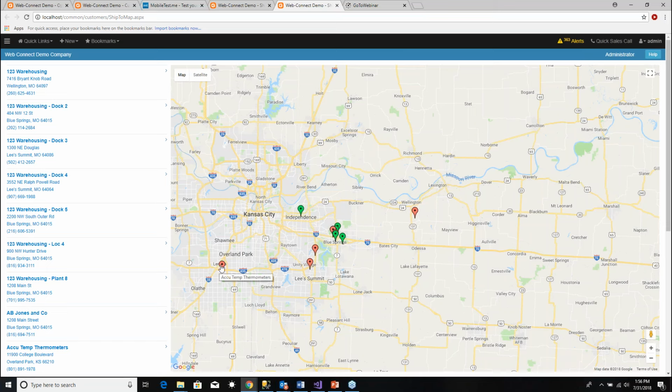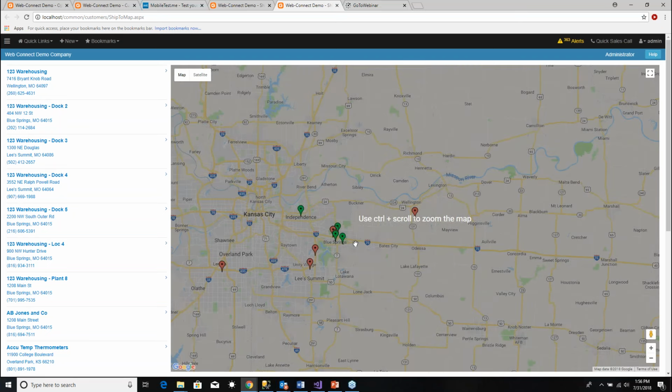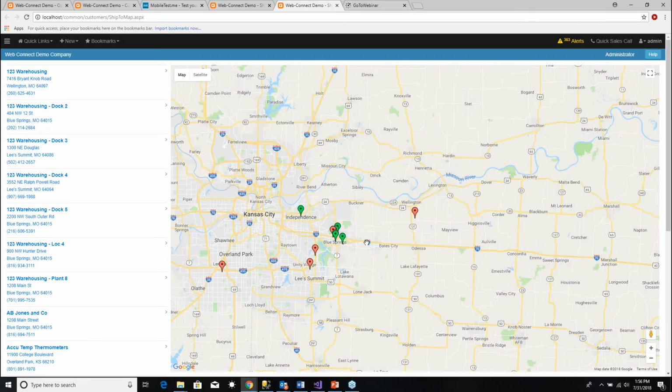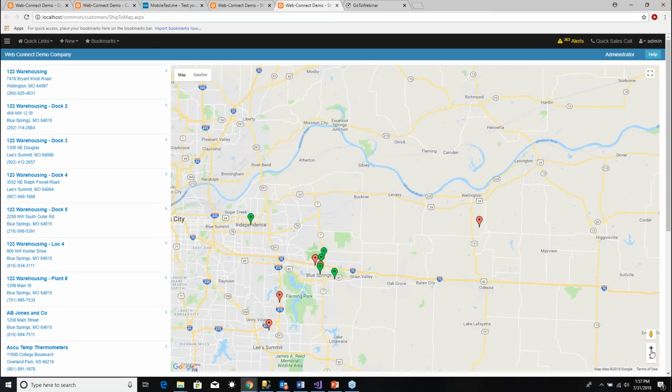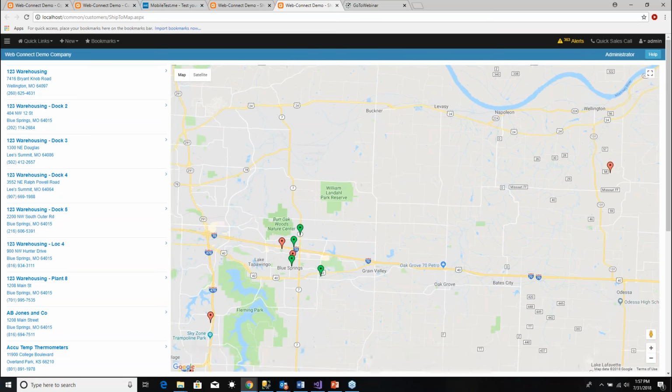I'm probably not going to drive all the way to Overland Park, if you're familiar with the Kansas City area. You know what I mean? You have to go all the way down 470 and 435. So I probably wouldn't go there, even though technically if I pulled it up, they'd be somewhere within driving distance. I'm probably going to focus right here in the middle. So if I wanted to, I could zoom in a little bit and get to where I want to go, find out what's around there.